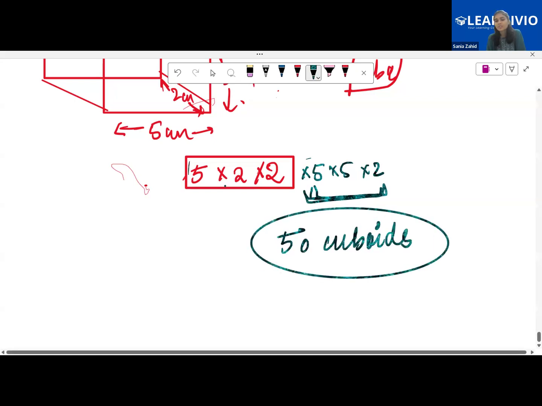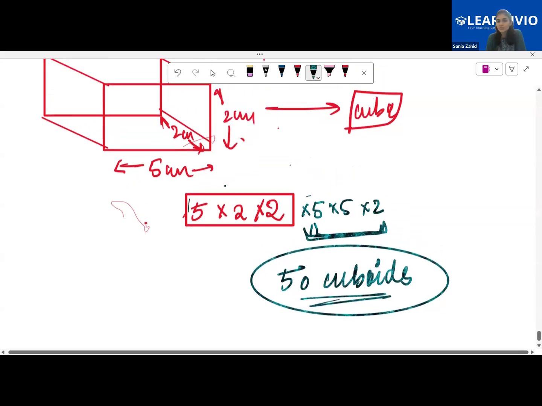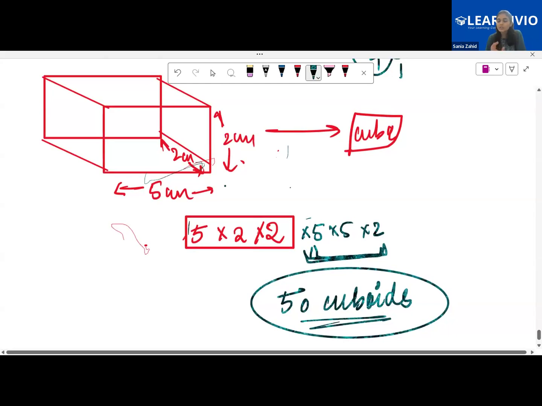Okay, just remember this. If such type of question comes, note whatever dimension is given to you and try to make that dimension a perfect cube. Then check with what extra numbers you are multiplying, and whatever the answer is for the extra numbers, that will be your answer.